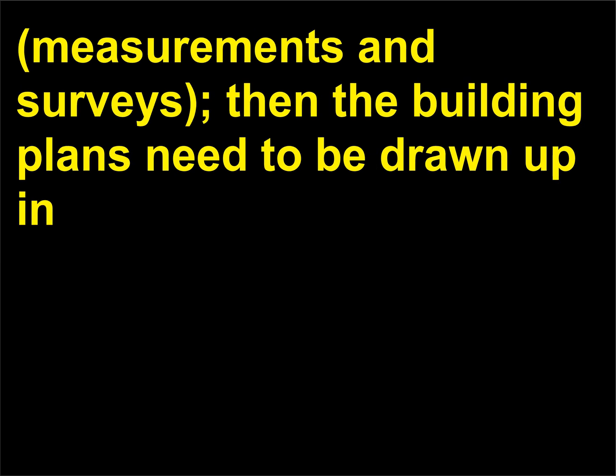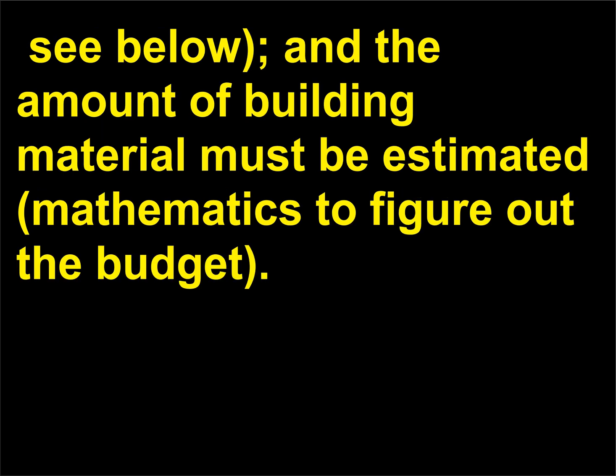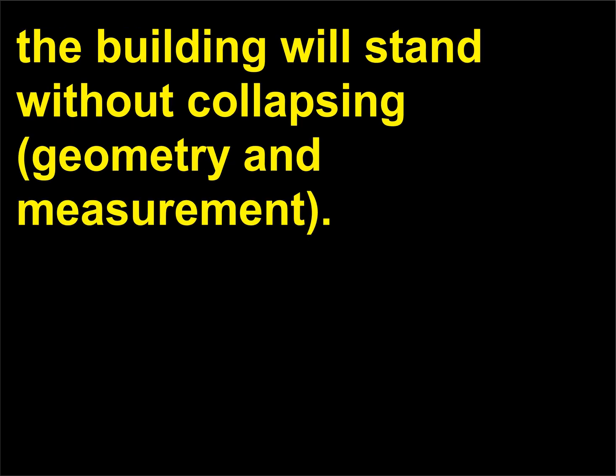Measurements and surveys, then the building plans need to be drawn up in scale drawings made proportionally smaller to the structure's real size. For more information, see below. And the amount of building material must be estimated, using mathematics to figure out the budget. Finally, the actual structure must be built to specifications so the building will stand without collapsing, using geometry and measurement.